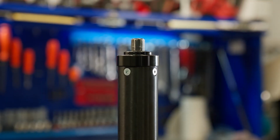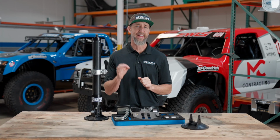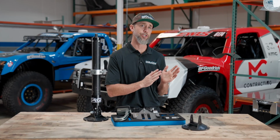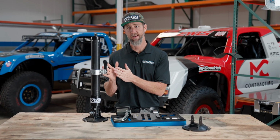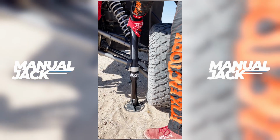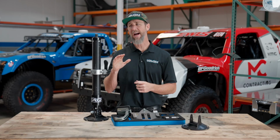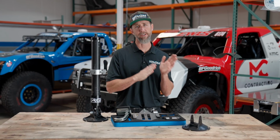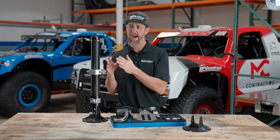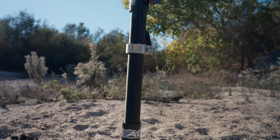Okay, back to the drive screw. This jack was built not only to be light, but fast. And that's one of the key differences between the electric jack and the manual jack. This unit was built for speed, with lifting times only taking a few seconds. Now, I should also note, because of the differences between the 2 units, it's not possible for you to take your manual jack and convert it to an electric jack, or vice versa.